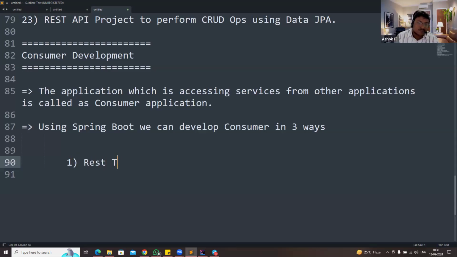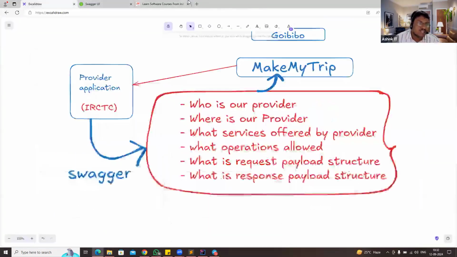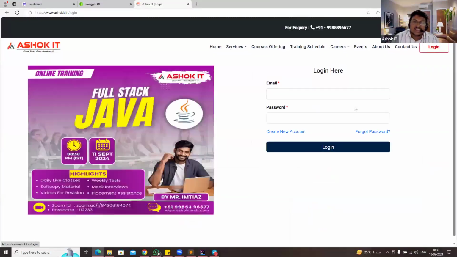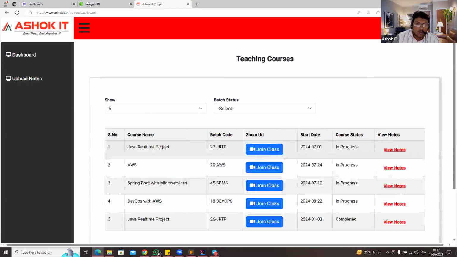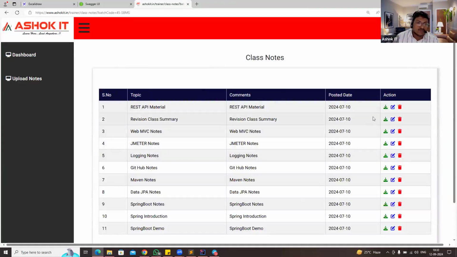One approach is by using REST template, the second approach is by using web client, and the third approach is by using FEIGN client. In the initial sessions, I have given that point in the documentation.